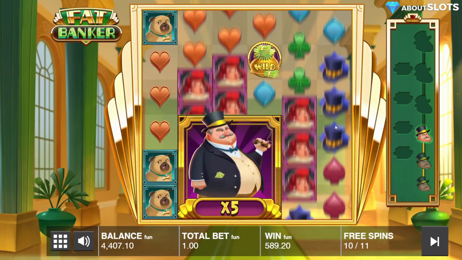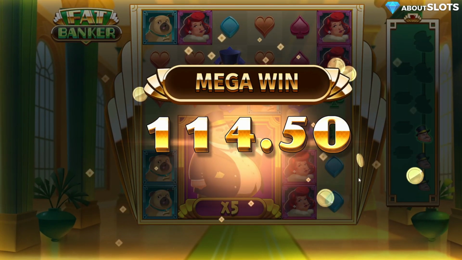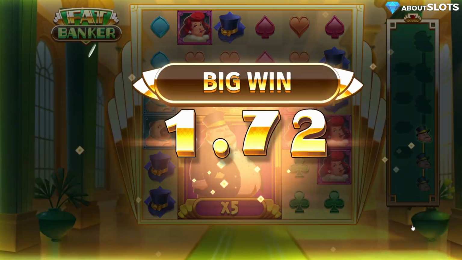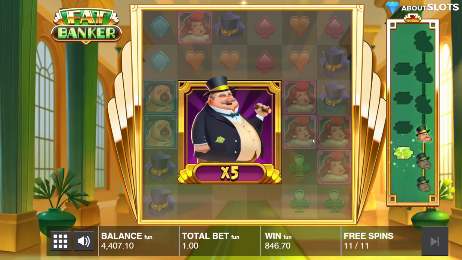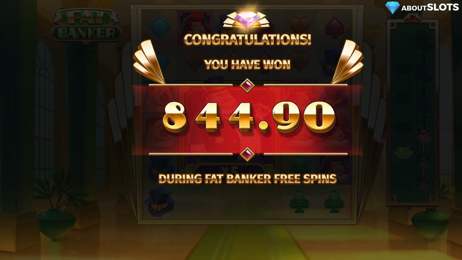Are we gonna expand to the 4th stage? Very, very, very unlikely. Does it really matter though? We're winning money. Like, we're already in profit. Look at this. With the lady there would have been pretty good, but nope. It's 143x to sum up this first ever, maybe not first ever, but the first ever on Aboutslots Fat Banker Super Bonus reveal. Pretty cool, pretty cool.